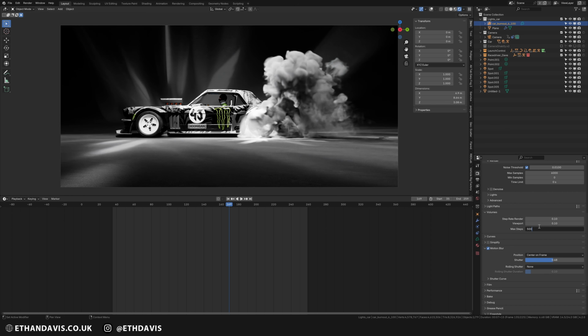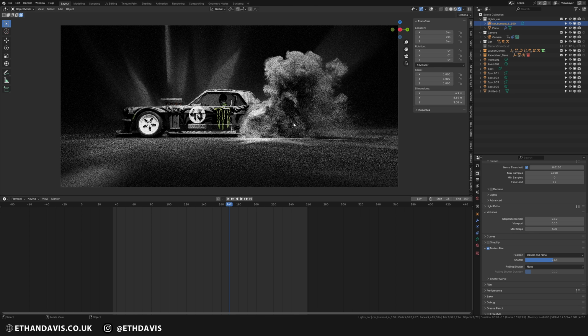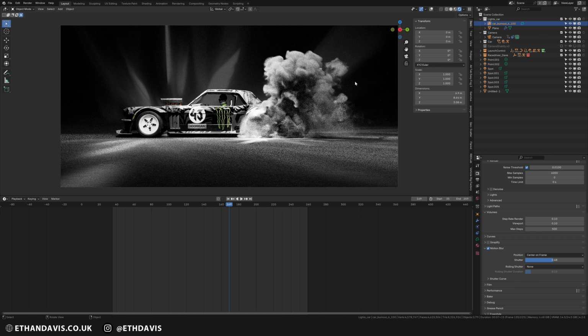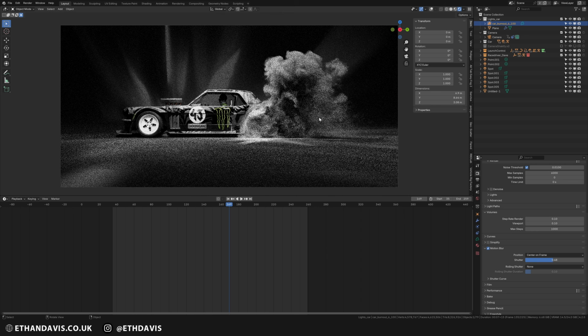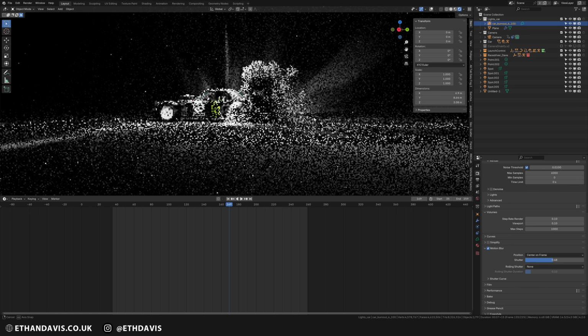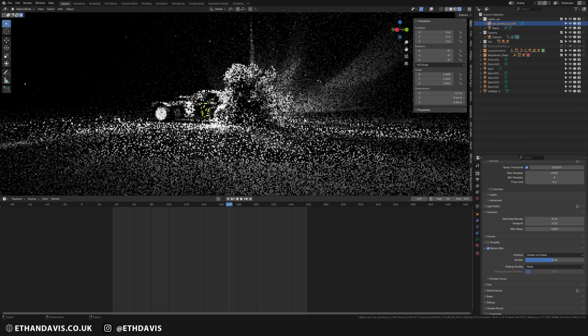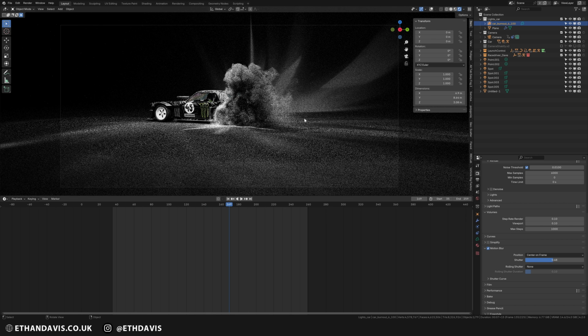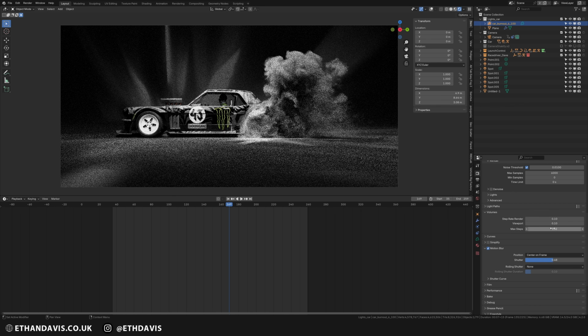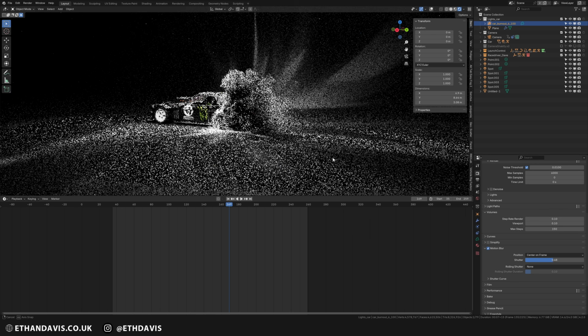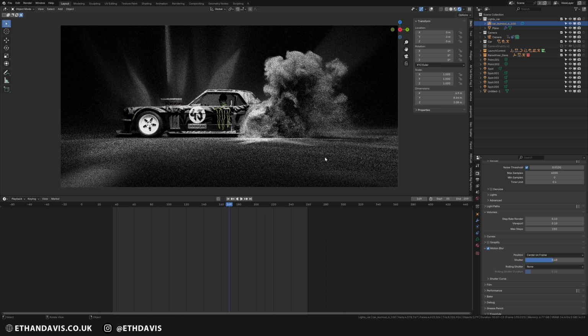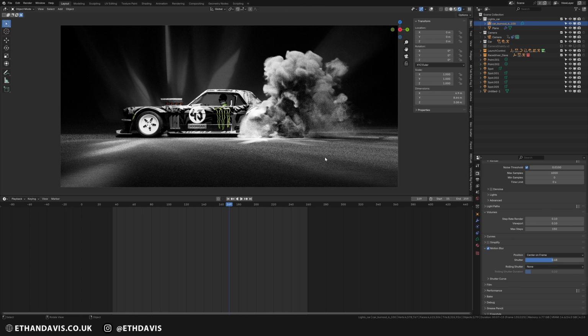If we bump this up to 500, we'll notice a little bit of a difference in that the edges are a lot cleaner and they're looking way more detailed. Now obviously if you bump that up even more to 1000, you'll probably get a bit more natural effect, but as you can see by my viewport, it's extremely slow, even on a 4090 graphics card. So I think I went for around 150. Here you can see my viewport is way quicker. And it will be the exact same when you're rendering as well. It will be extremely quicker.